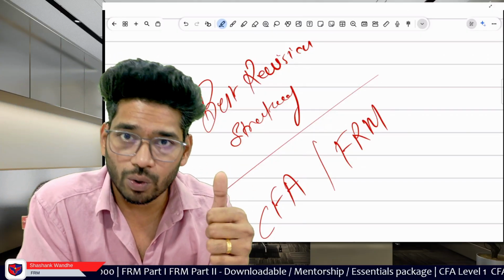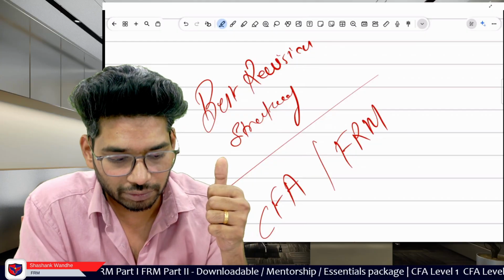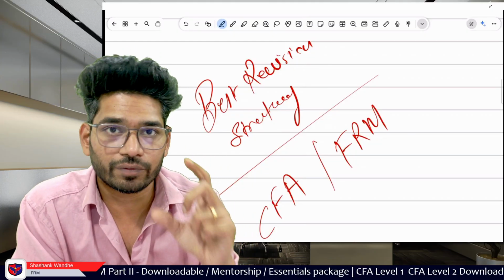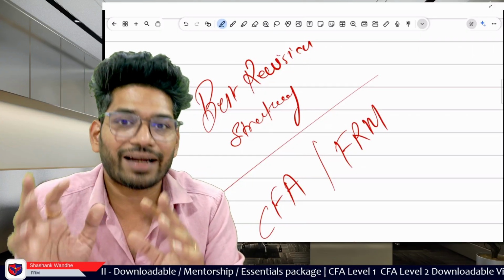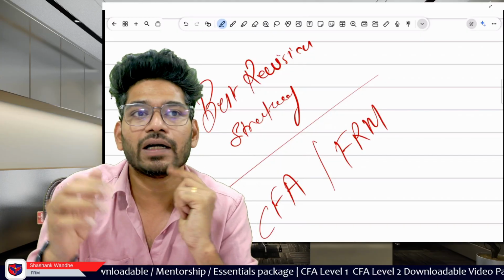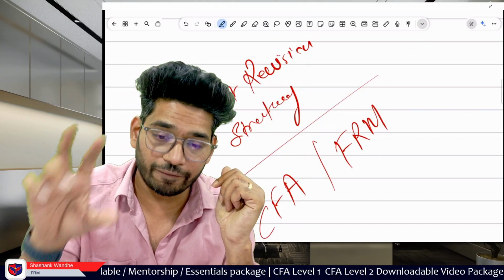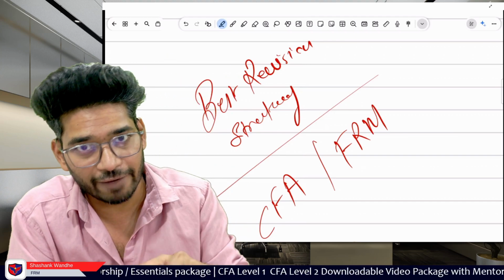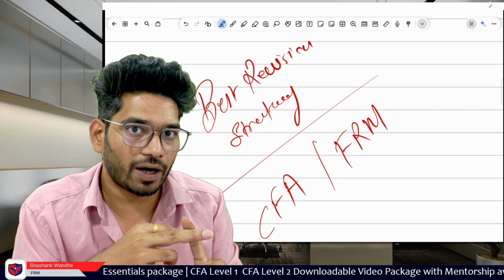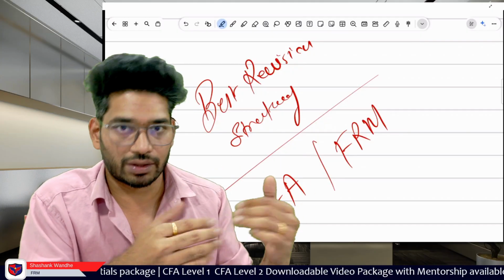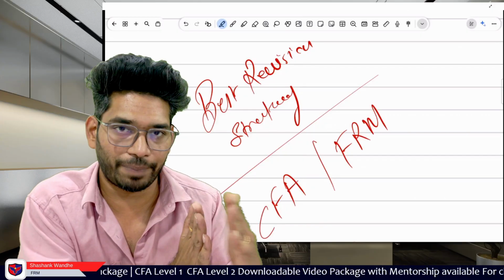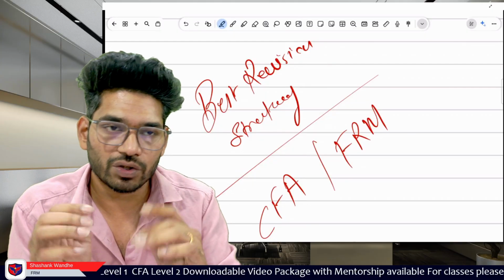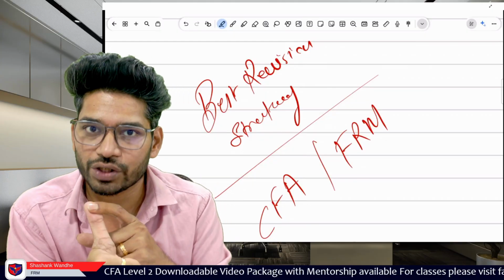Then this revision schedule, whole revision schedule, should or must include questions part. So whatever questions you practiced till this particular point, you have to incorporate revision of those questions in this. This is very important for CFA, slightly less important for FRM. For FRM students, and if you're my student, I will give you the separate note on what to do in the same video. Just let me address the CFA students first. In CFA, LES questions are most important.